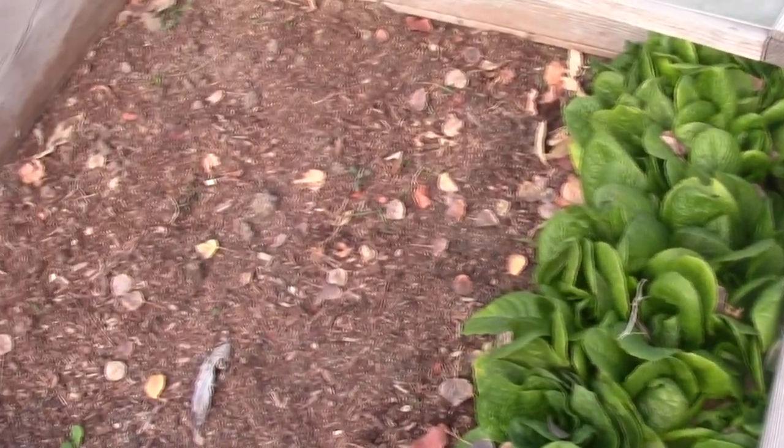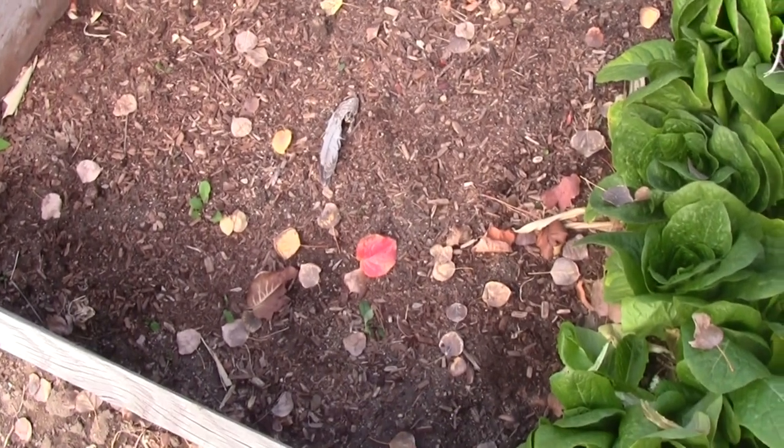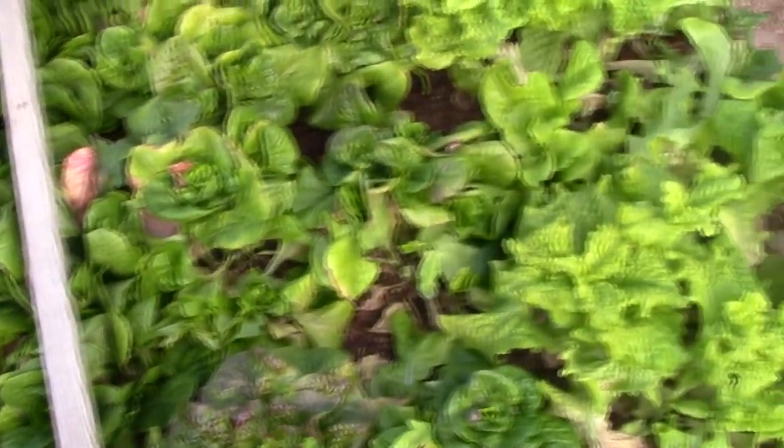And then we'll replant this bed, and we actually replant it to lettuce again. And you can see this empty spot here has actually already been replanted, and that may actually sprout still here in the fall. And if it does, that's okay, because tiny lettuce plants are pretty winter hardy. It's the bigger plants that aren't as cold hardy as some of the others. So we'll plant those, and those will actually show up in early March and give us another harvest really early on in the spring. So that's our lettuce bed.